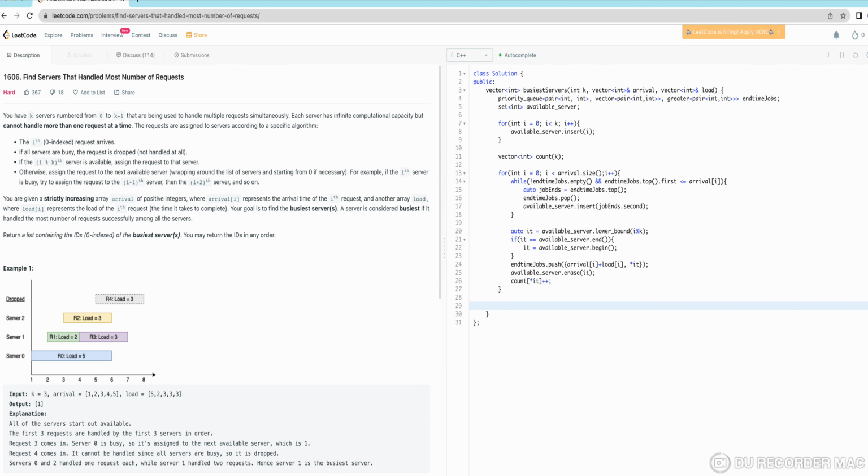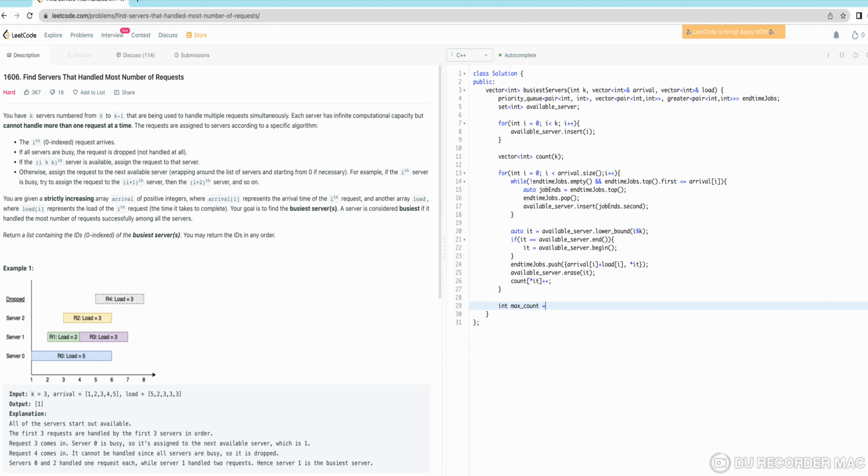After that, if you look at it, we are already inputting all these jobs into the priority queue, and we also update the available servers based on that. So once it ends, we need to find out the max count.